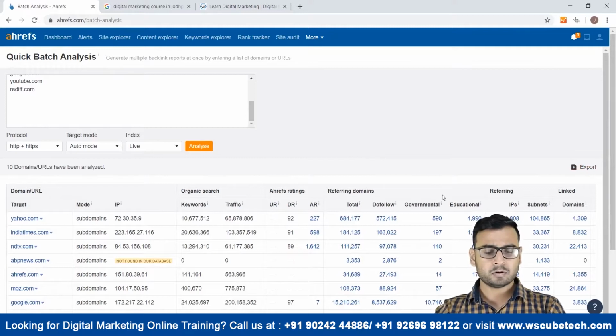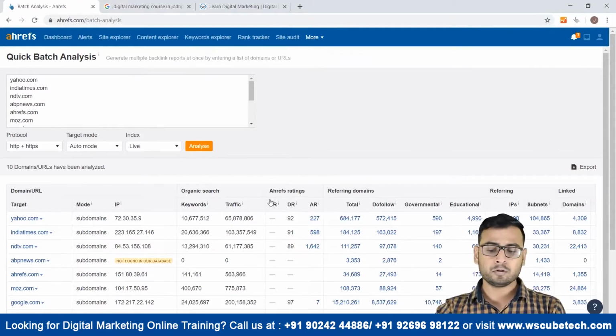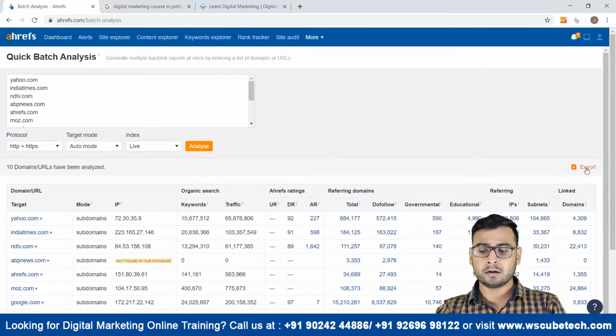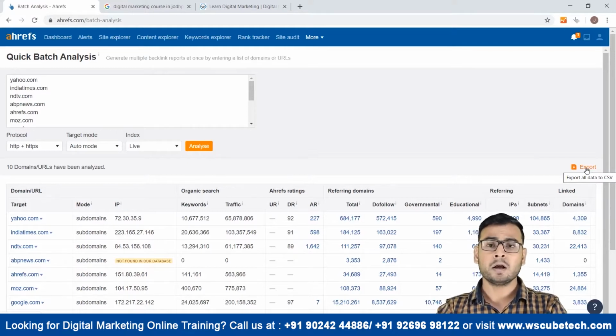Then you have this export feature over here, right? The problem is that you can put up to 200 URLs or domains maximum and then see the data. But if you want to do some research or analysis, pick up data from there, or do some pivot table kind of research, you cannot do it here. You have to bring this data to some other platform like Excel. You should export this data to Excel, and from there you can do some good data research.